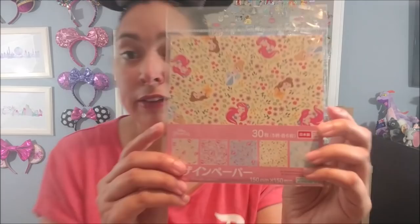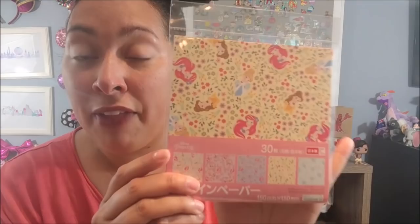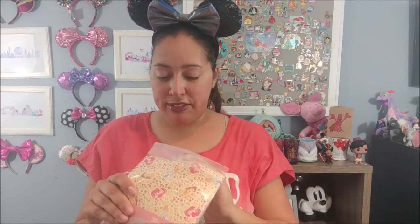But this is an item that you definitely don't have in the U.S. She had seen my Daiso footage, and she said, I got this because I don't think that you have this in the States, which I don't think I've ever seen. So thank you for thinking of me. Let me go ahead and open this up so I can see what this is. Oh, these are nice. They're not cardstock. They're just individual sheets of paper with this particular design on it. But this would make a nice background. You can put them in pin mail. This is very, very sweet. So that's that particular design.